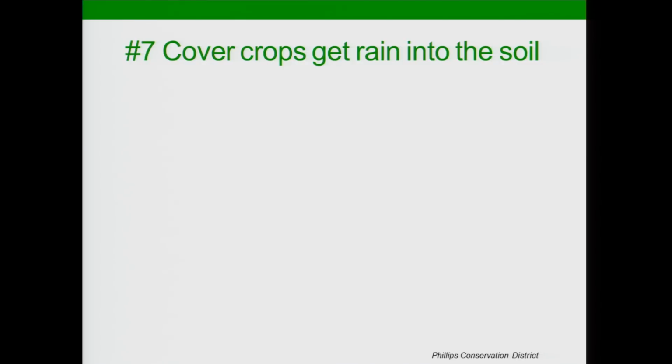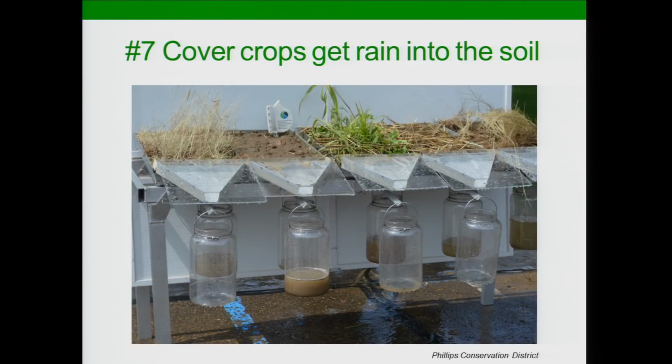Okay, what about rain? We mentioned that cover crops help with organic matter and keeping soil moisture. Most of you have seen a rainfall simulator like this, and you've probably seen it demonstrated where they'll have a sample of the soil that's been tilled, like the second group of soil from the left, or pan of soil. And if you look at that bare soil, you can see in front of it there's a lot of water that's run off into the jar. It's also kind of muddy because the soil particles have washed with it.